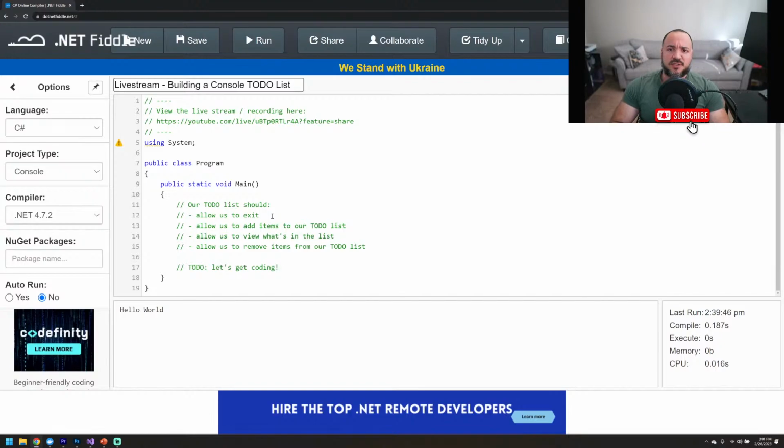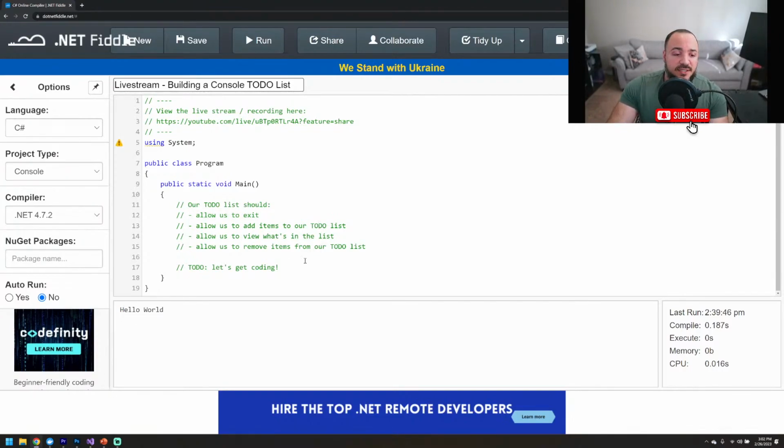Okay, so when we think about a to-do list, some really simple functionality that we want to have is going to be to add things, remove things, and essentially being able to view the contents of that list. And then the other thing that I added in here, just because this is a console application, we're going to want to make sure that we have a way to exit gracefully. So if we were building out a fully fledged app or a website, we wouldn't have to worry about this. But for the time constraints that we have today, this is just going to be something that runs right in a console window. And for those of you that aren't familiar, when I say console window, you can actually see it in .NET Fiddle. This space here at the bottom where it says Hello World, this is essentially a console window.